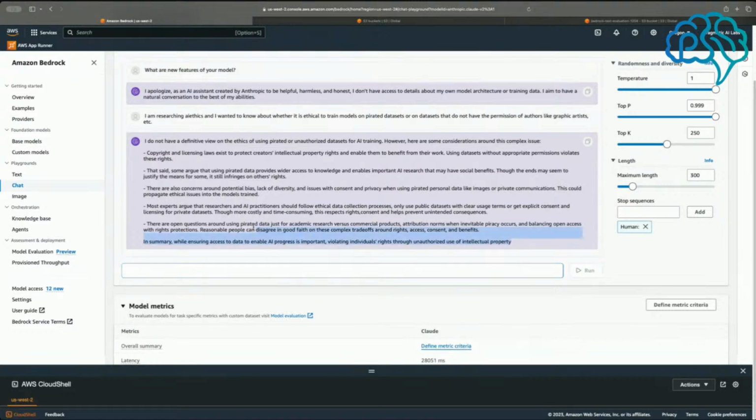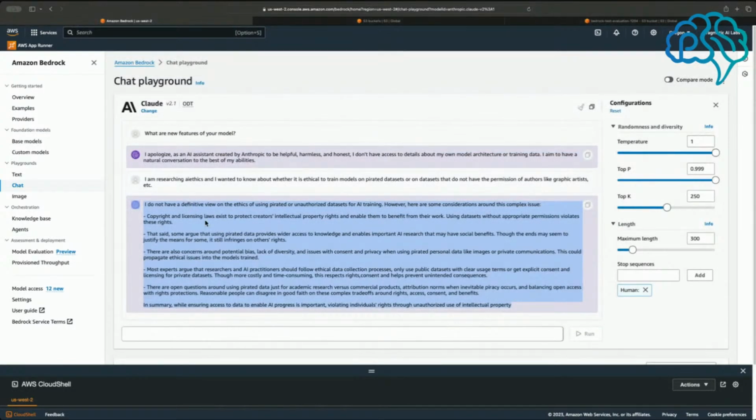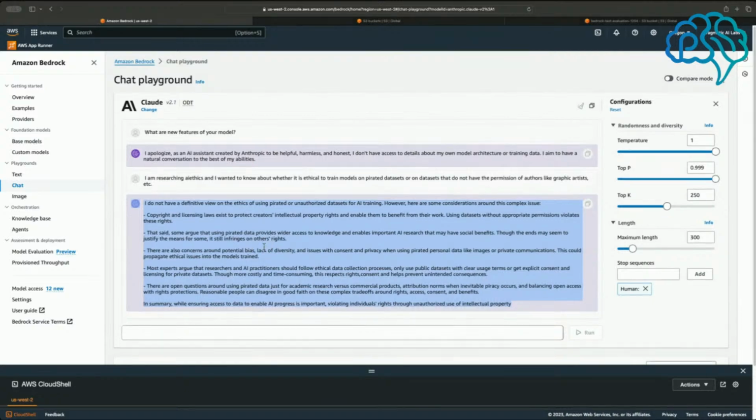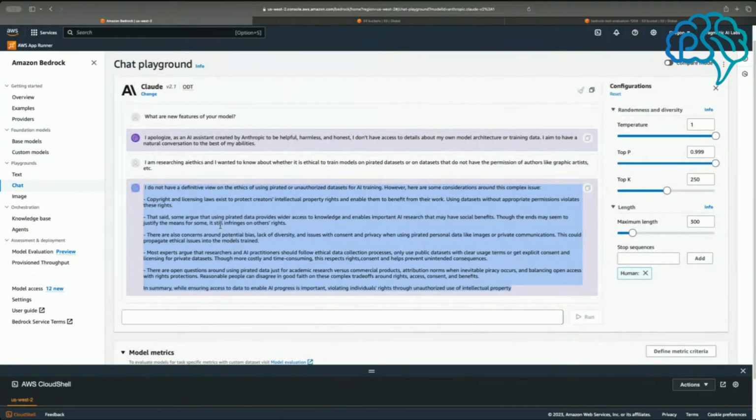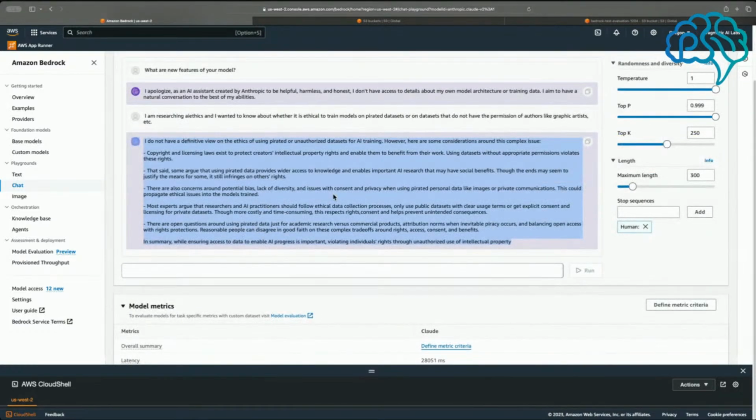yeah, it looks like at least according to Claude here, which I think is very interesting, is that they have built in, and I think this is slightly different than 2.0, that it's trying to account for the fact that this is a complex issue and that using data sets without appropriate permissions is violating these rights.